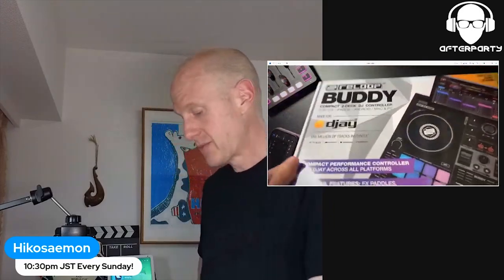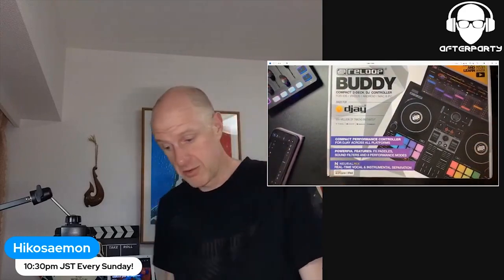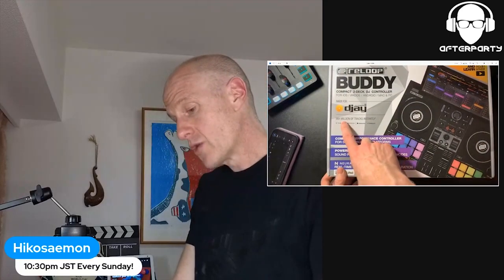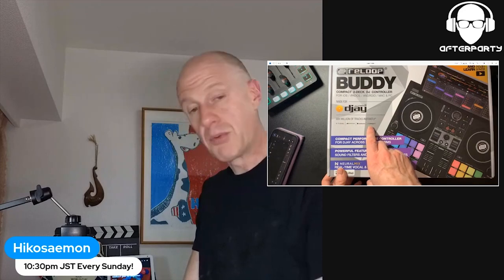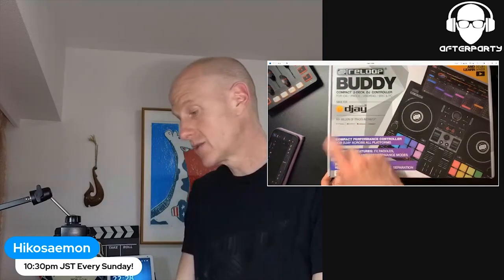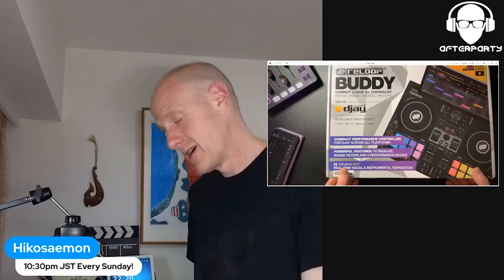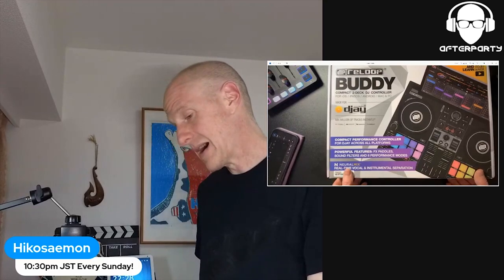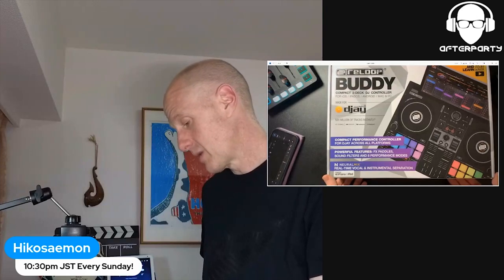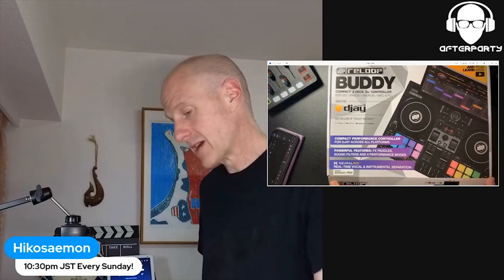Just arrived. Nice box. There's no assembly involved, but I thought it'd be fun to open this up — I am opening this for the first time with you. As you can see on the box, it not only works with Apple Music but also Beatport, which is great for the drum and bass music I play. Also BeatSource, SoundCloud, and Tidal. I'm on SoundCloud — I actually uploaded all my mashups the other day, though most got copyright claimed. So as well as Apple Music, you can use a lot of different music sources.